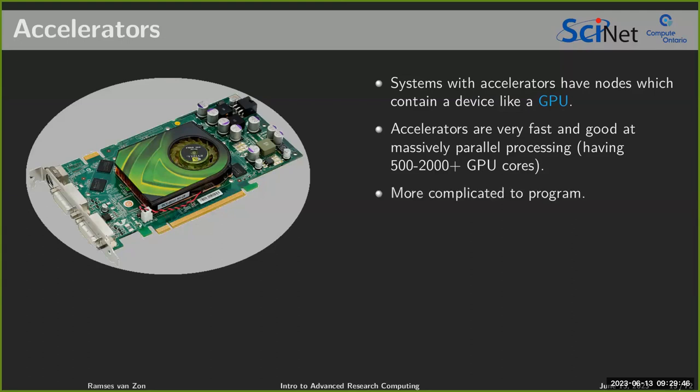are great. It is a bit more complicated to program because it's like a graphics card. It's in a node in a computer. You put a card in that. Now you've got an accelerator, but your program is not running on the accelerator. It runs on the CPU cores, and now you have to program ways of calling or sending data over to the accelerator and running things on the accelerator. And so it's a little bit more complicated to program.